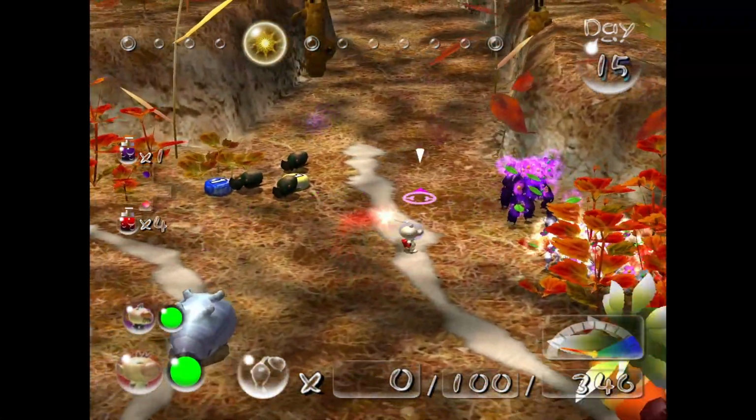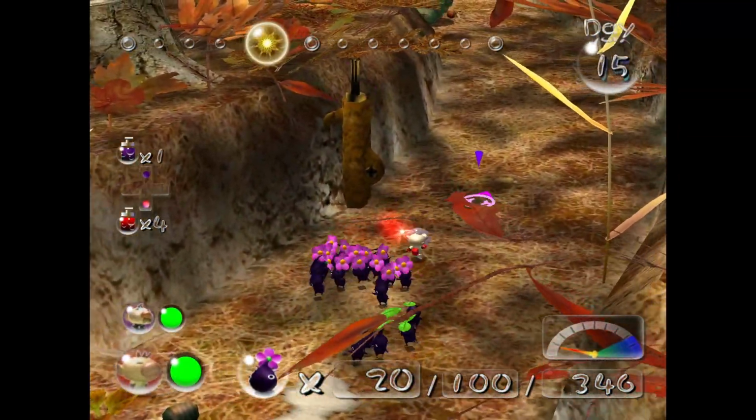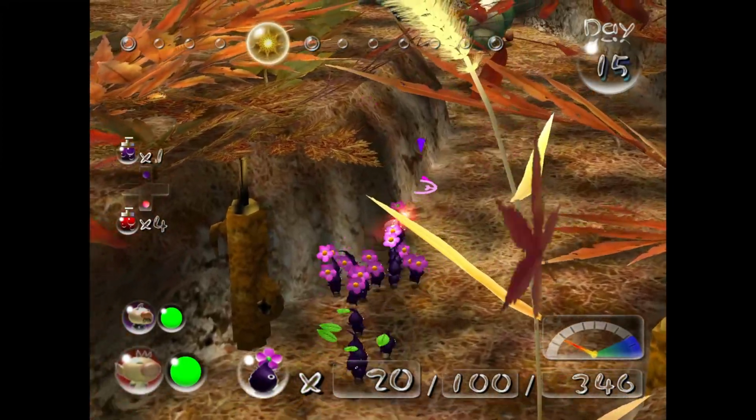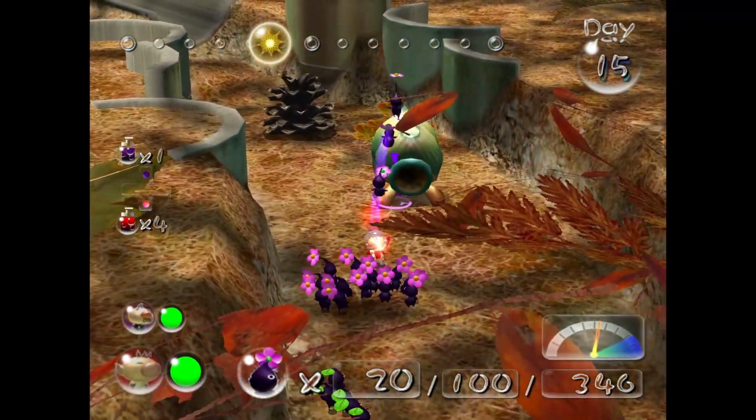Let's just dismiss you guys there, get our purples, because there's a rocky boy up here that I want to take care of. Kind of annoying we got some leaves, even though we have like 80 flowered purples. We still have some leaves on the squad, we can put them away. But whatever.